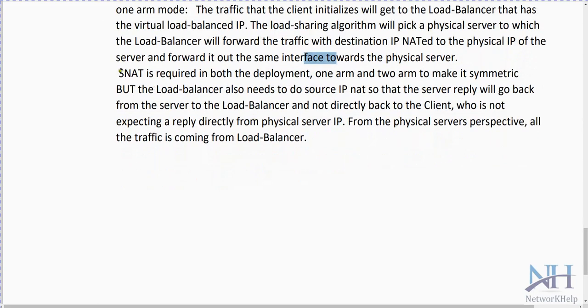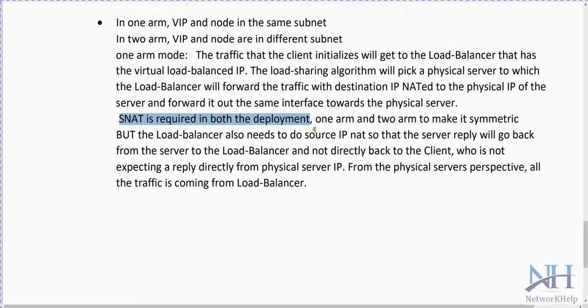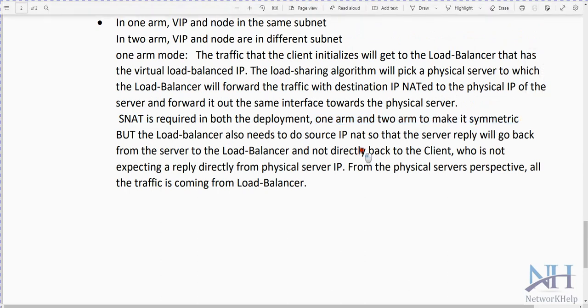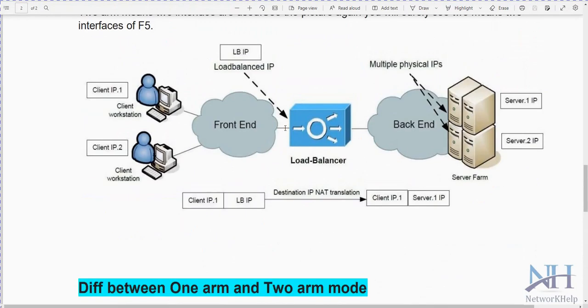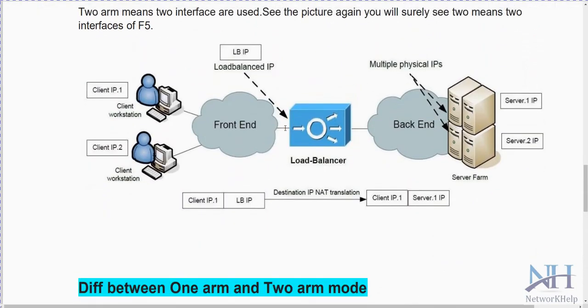So now next, is SNAT required in both deployments, right? Source NAT, in one arm and two arm, to make it symmetric. So basically, why is SNAT required? The client is sending the request to the backend server. The request is coming, the F5 is sending the traffic to the backend node.